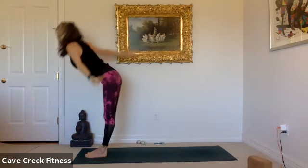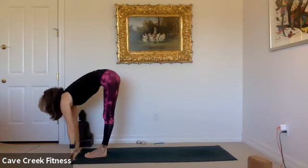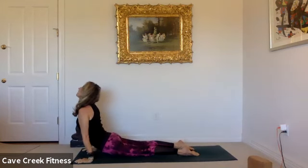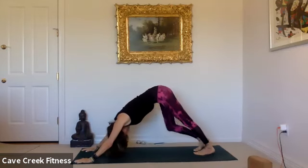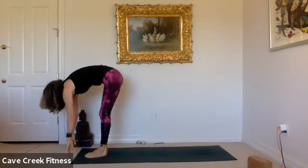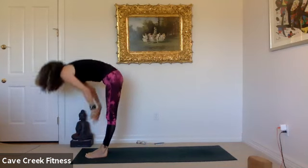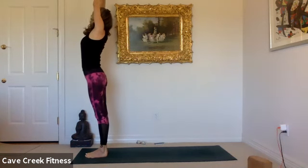Exhale all the way down, starting the second one. Inhale halfway up. Chaturanga down. Inhale up. Exhale back to down dog. Come up on your tippy toes, bend your knees, step or jump up. Inhale halfway up. Exhale down. Inhale all the way up. Swan dive backwards. Exhale down.